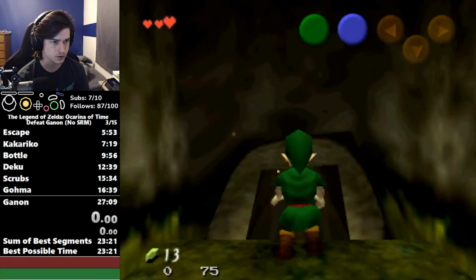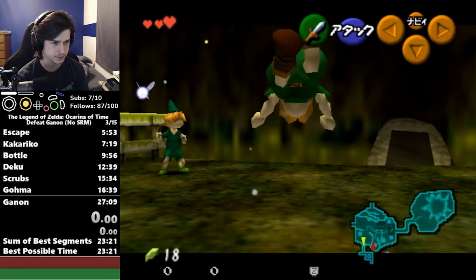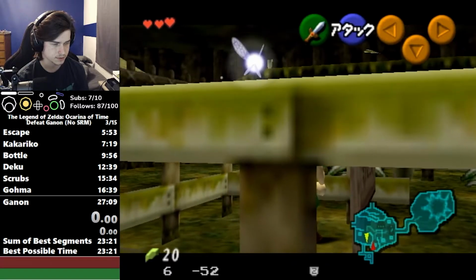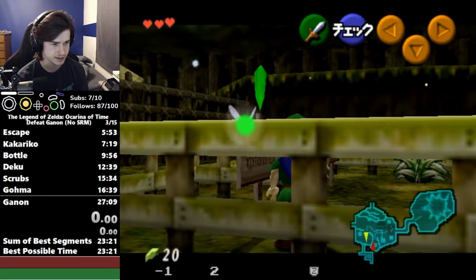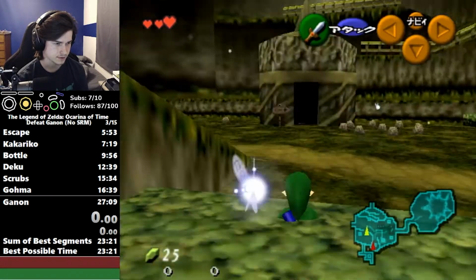And equip sword. Once you come out of the hole, turn around. Backflip. Side hop to the left. Backflip again. Backflip 2 more times. Side hop 3 times. And you should hit this with a forward slash, like a stab. And that'll give you another rupee. Backflip up again. Jump down here.